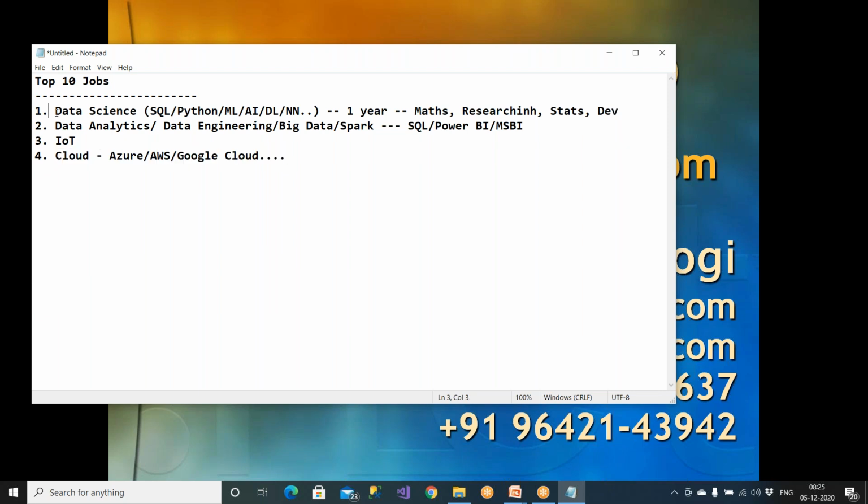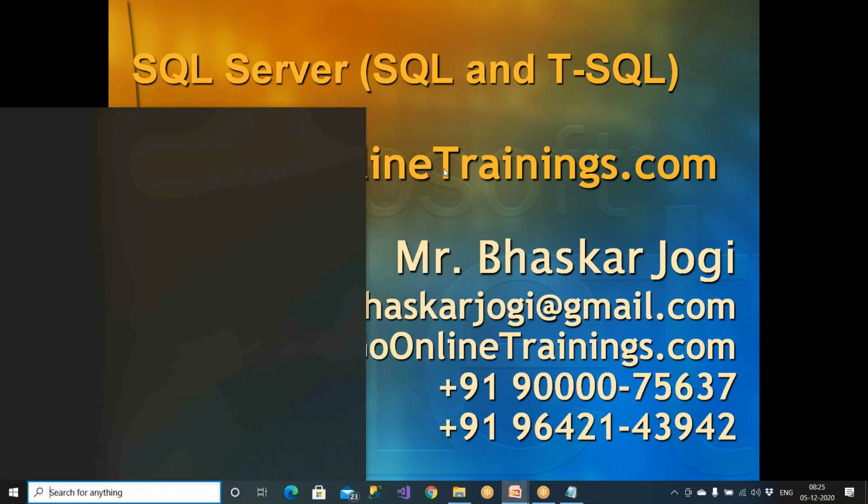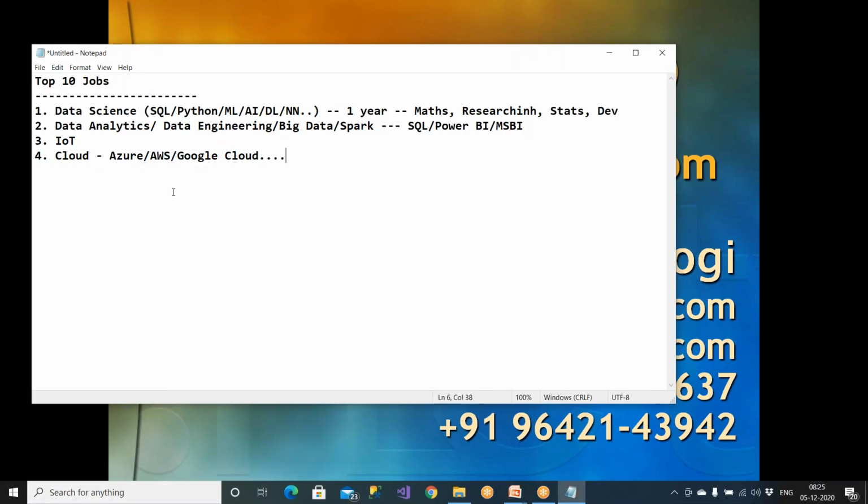Even tomorrow, data science and data analytics are going to get the data from these technologies. But definitely, if you want to learn, you need to have SQL knowledge. Clear? So you need to have SQL knowledge. So these are the things that you need to know. Clear? But only with the cloud, you will not be able to get into the industries, because on top of this, you have to again learn these technologies. SQL is mandatory for anything, whether you want to learn IoT, cloud, or data science, anything. SQL is very, very important. Clear, guys?